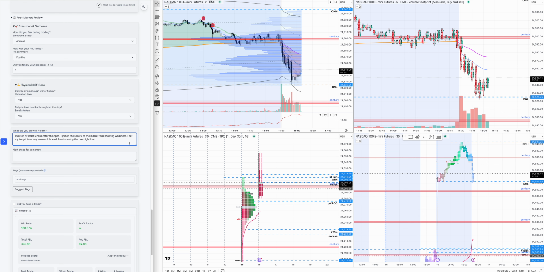Basically, that is all what I think I did well. So I read the market, I joined the short instead of thinking, oh yeah, it's a value area low, maybe you can bounce. No hope. The market was going down, I joined the shorts. So that is what I did.